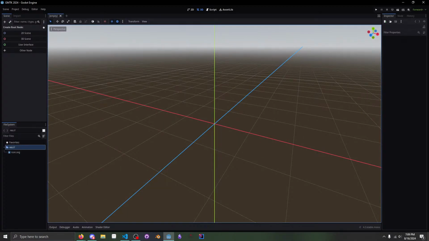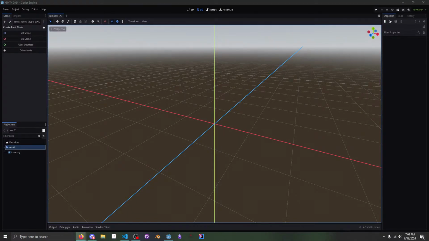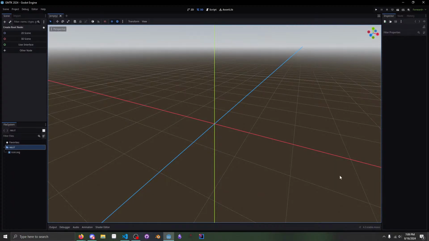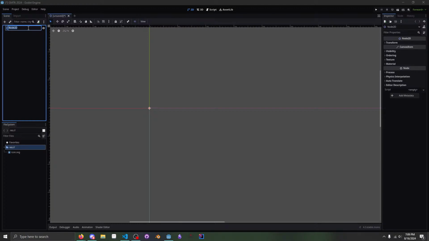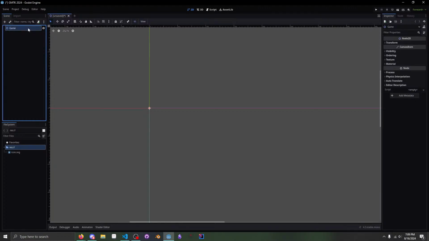So recently I was practicing for the jam, and I was testing out Pixel Perfect. So I do know how to get good Pixel Perfect camera movement and that type of stuff working. So let's set that up real quick. We can get some Pixel Perfect graphics, which I think is a good, easy style to go for here. Okay, save that.